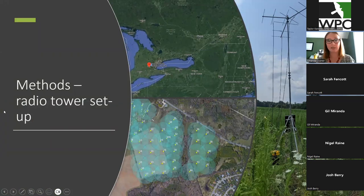So the methods for this project — the results I'm showing are just for one study, not the habitat study, where we have two sites at Rare Charitable Research Reserve near Cambridge in southern Ontario. We set up radio towers, which are what receive the radio signal from the tag. We've set up 44 of them across Rare — this is a satellite image of the site with each yellow dot being a tower location. The blue circle is the approximate radius of the towers, which is about 200 meters away.